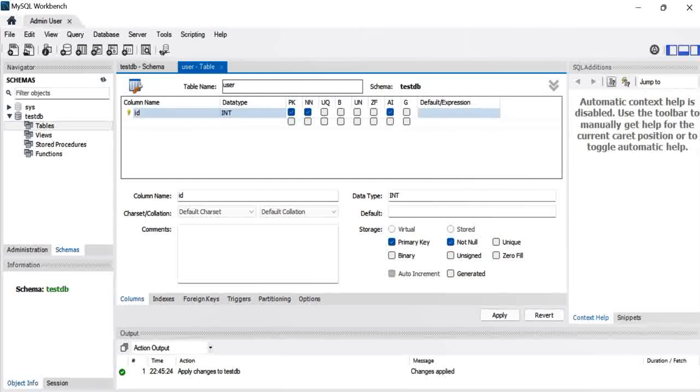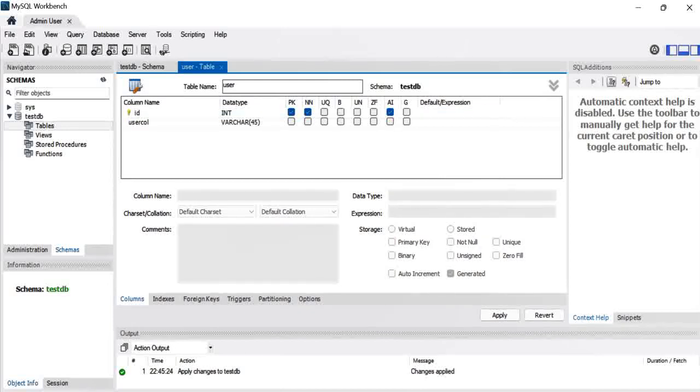So this will increment automatically, which is good because we don't want our ID to ever be the same, or two IDs to ever be the same. Since it's a primary key, it should be different. It should be unique for every record. So this will make sure that it will automatically assign or increment an ID for that. We'll look at that later on how it works. For now, let's create the columns.